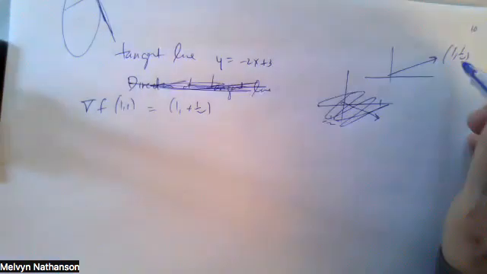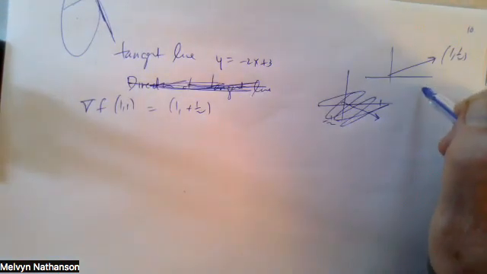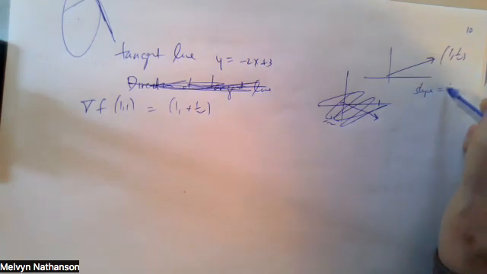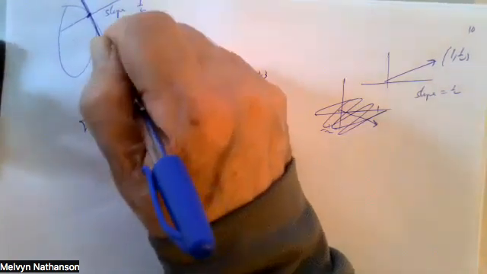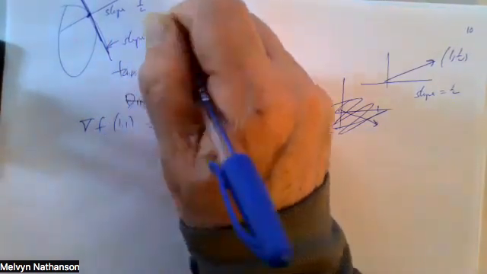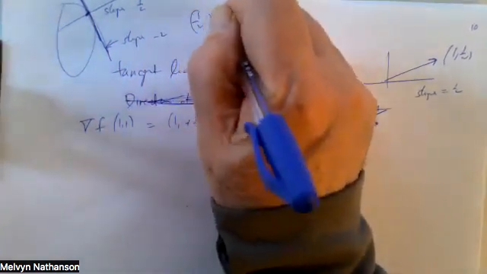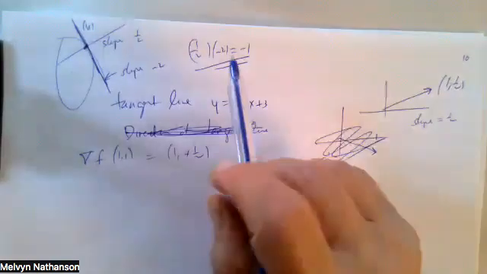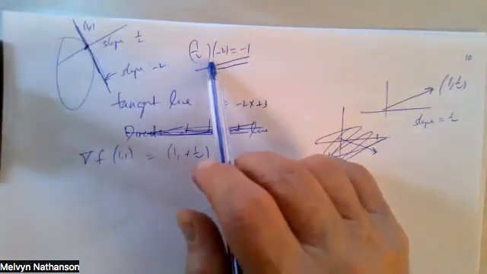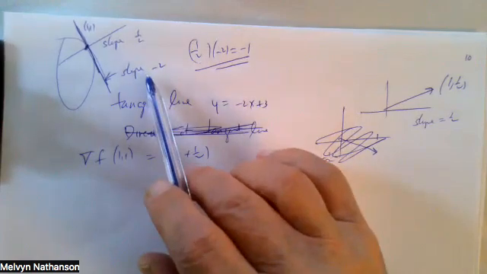So a line through the point 1, 1 in the direction of 1, a half will have slope equal to a half. So the line here has slope 1 half. The tangent line has slope minus 2. A half times minus 2 is minus 1. So you learned in pre-calculus, or I hope, that two lines are perpendicular if the product of their slopes is minus 1. And that's the situation here.